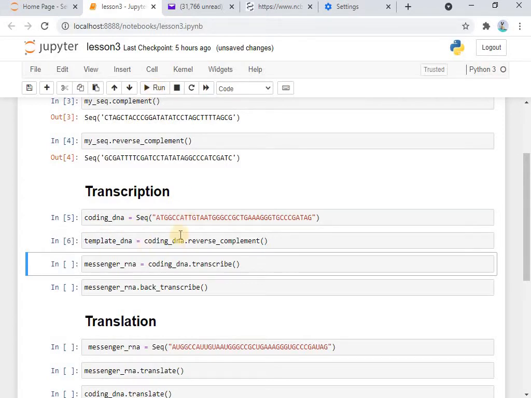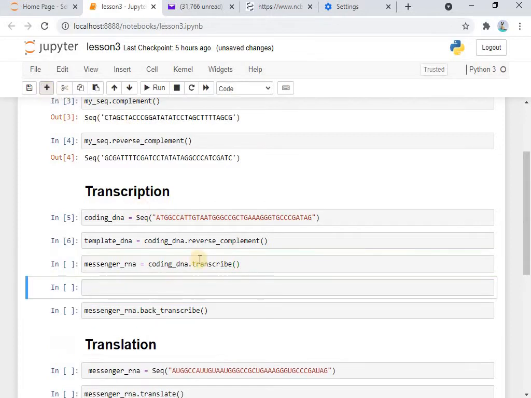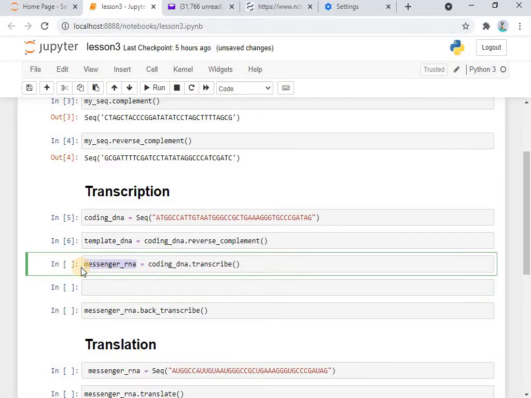It will give us the reverse complement and store it in this variable, template DNA.